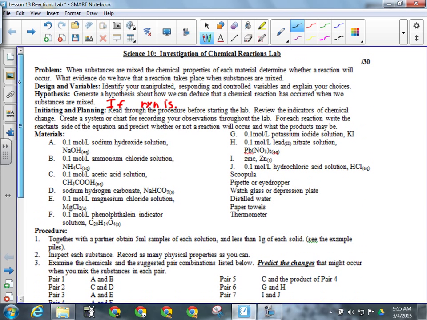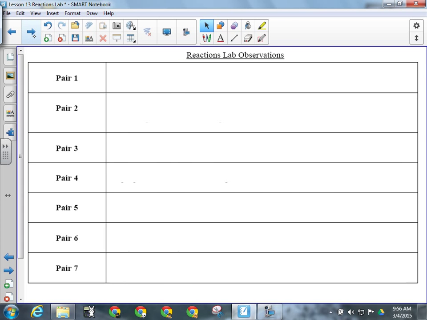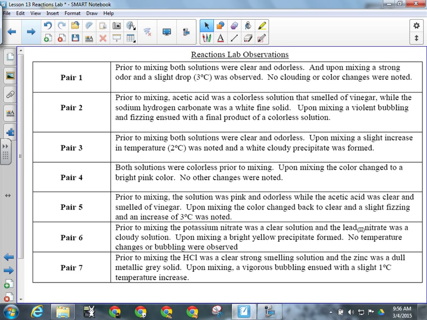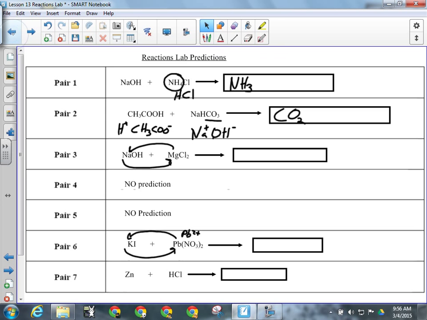That should cover it all, guys. You should be able to get what you need from there. If you missed today or you lost your data or you're not sure about your data, I included the lab data in Google Classroom. There's a PDF file that includes the lab data right in the reactions assignment. If you go in there, one of them will be reactions lab data, and it looks like this. You can double check yours with mine and make sure that you got about the same stuff there.